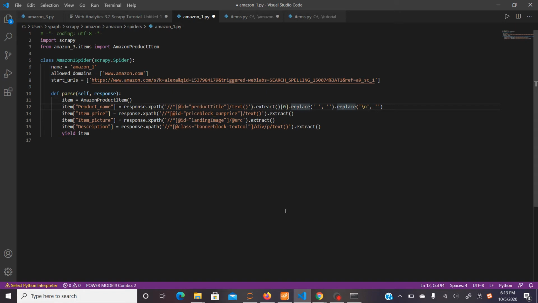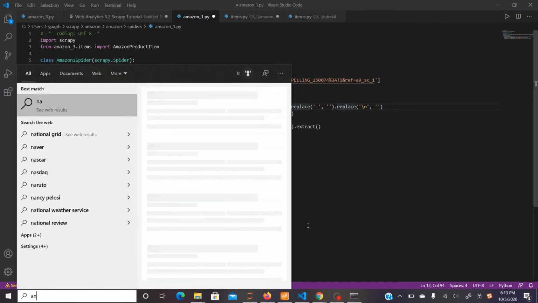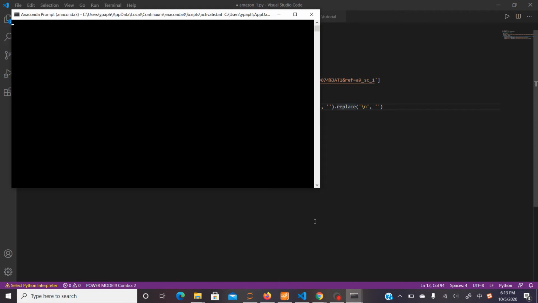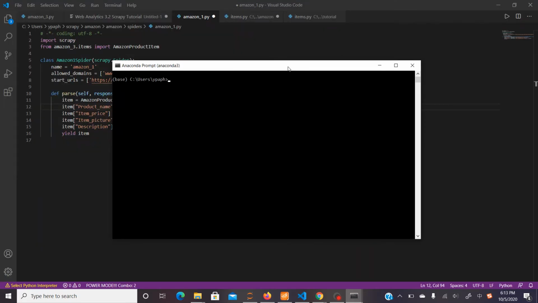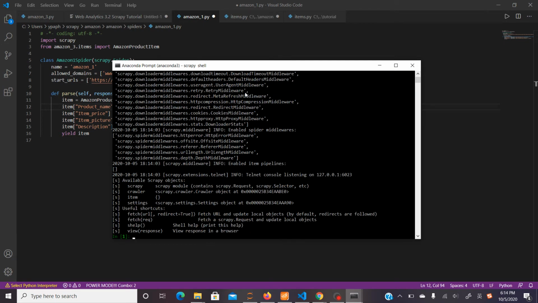To make your life easier, we can do something like this. We can open the Scrapy shell, which Scrapy provides. The Scrapy shell is an interactive environment for you to check if you have successfully gotten the information.